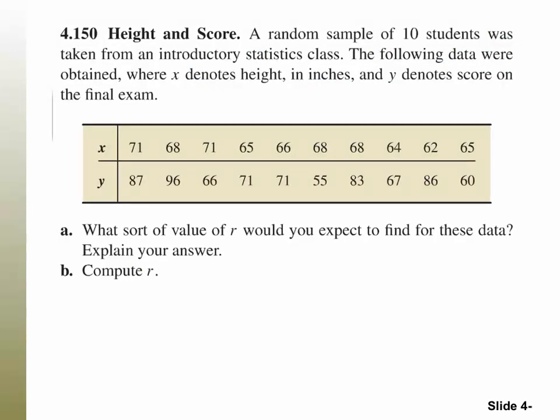Okay, so let's do this on your sheet. Part A only. And I do want you to explain, okay? So you're going to read what the two variables are, and then you're not going to really do any number crunching. But you're going to think about those two variables in light of what we just talked about. Did I hand out sheet 10? Think about what we just talked about and think about these two variables and predict what sort of R value you think you would get. And then in sentences, explain why.